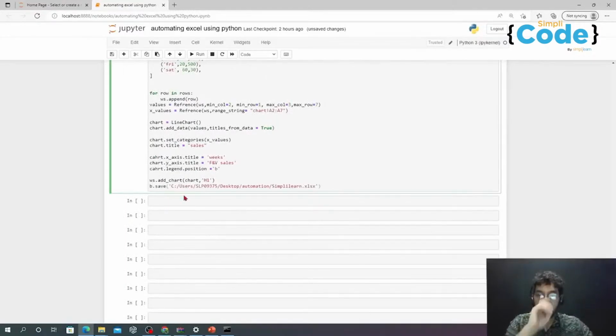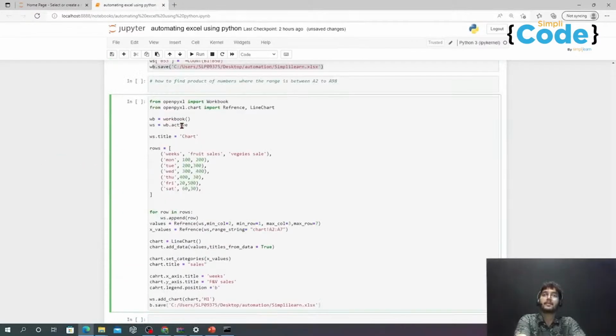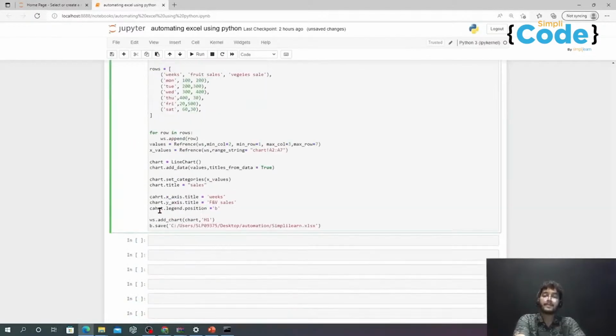So here I am importing reference and charts library like this, and just giving title as chart. So rows are the data from which we will make chart, and for loop is to append the data on the workbook.